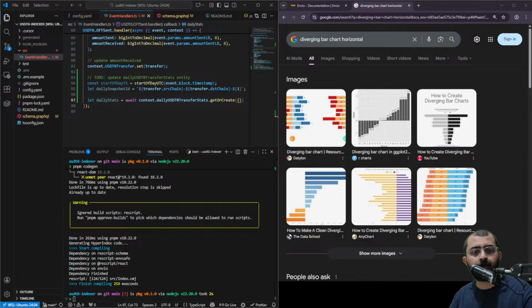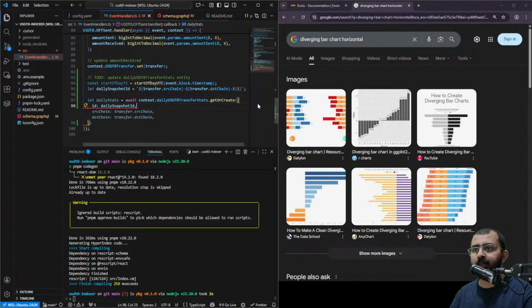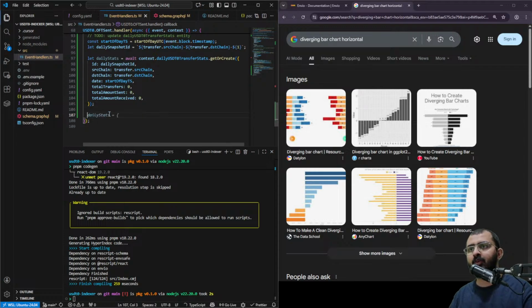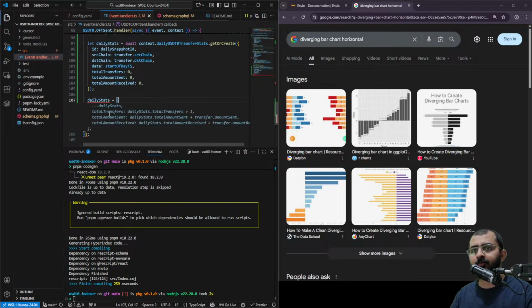Okay, that works. Now what we want to do here, do id snapshot id source chain transfer timestamp 00. Okay, now that works. Next we'll update this.